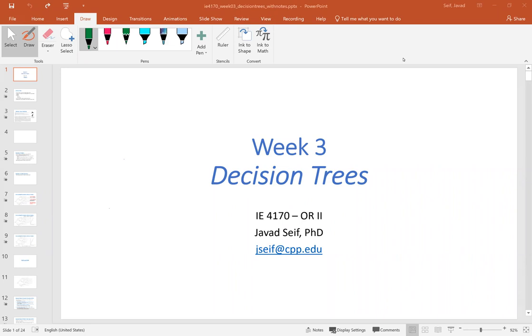So this week we're going to talk about decision trees, how to incorporate utility theory, knowledge that we have into decision trees, and then finally some new concepts in decision trees such as EVSI and EVPI, which are very important. And then Bayes' theorem. Okay, we will learn about all of these, but these are four main topics that we're going to discuss today. So let's just start with an introduction to decision trees.